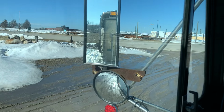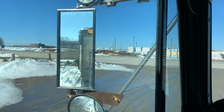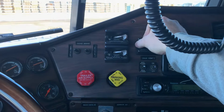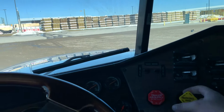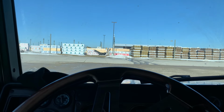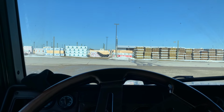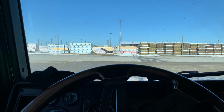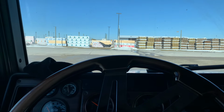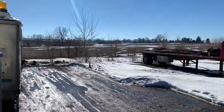Oh, not as low as I thought it was. Okay, we should be locked. Give it a little tug test. Good to go. Diff lock back in. Bring the suspension back up. The nice thing about the tandems is they don't ever make you slide them because they don't load these ones as heavy. So instead of being 78,000 pounds with a spread axle, usually it's more like 71 or 72 or 70, or maybe even less than that, which makes it nice. Let's go take a look at our trailer. See what we got going on today.